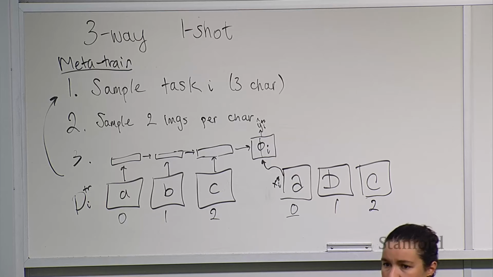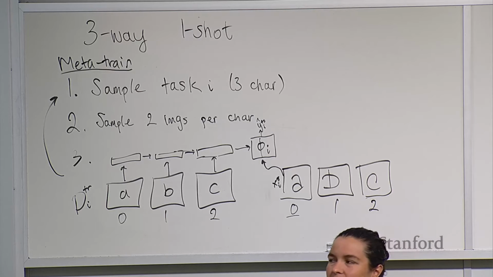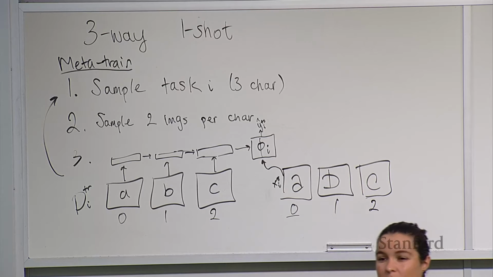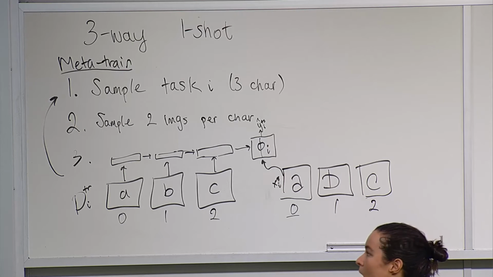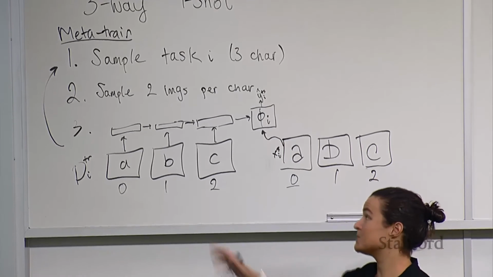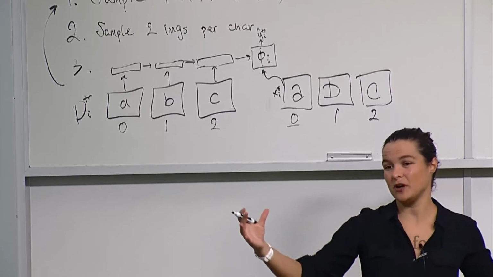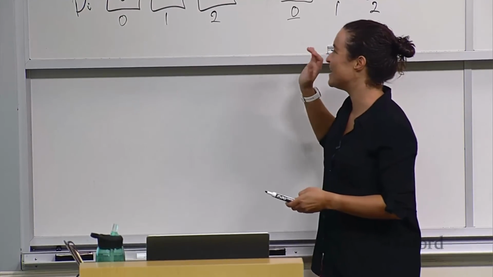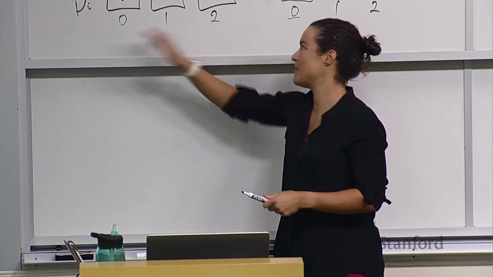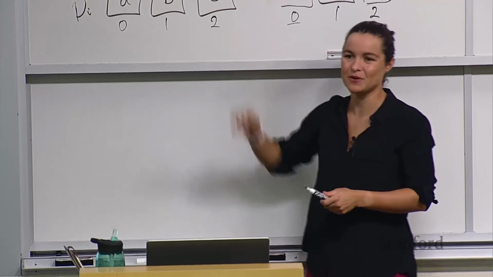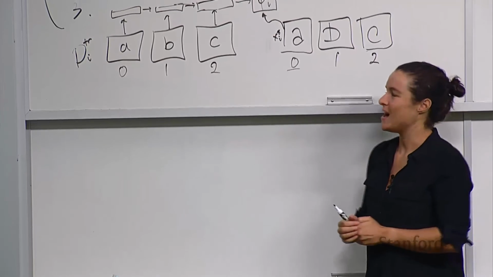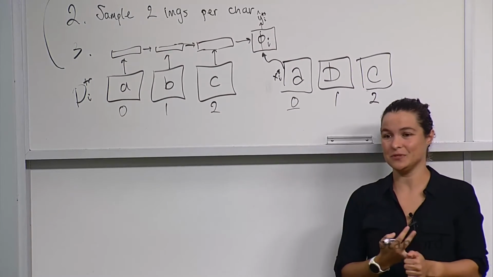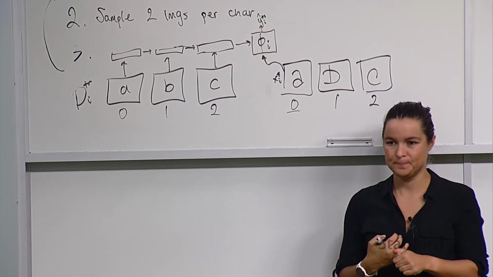So the question is, why does it make sense to use a recurrent neural network? You can use other networks as well, and we'll talk about some other choices. You could use something like a deep set architecture or a transformer. One thing that is convenient about sequence models in general is that they can handle variable length sequences, so you can pass in variable length data sets, for example. In general, architectures for handling sets and sequences are pretty good choices.